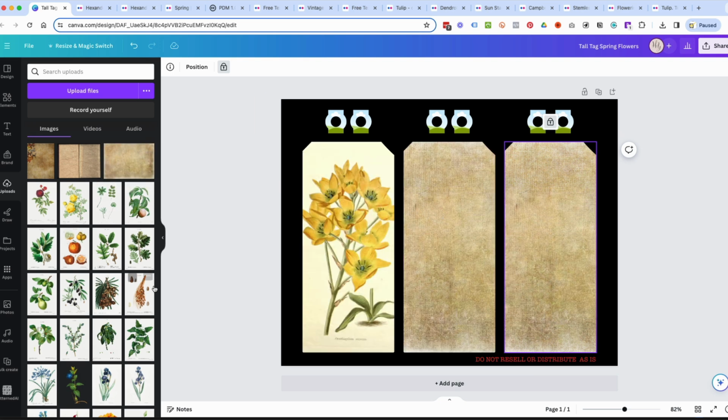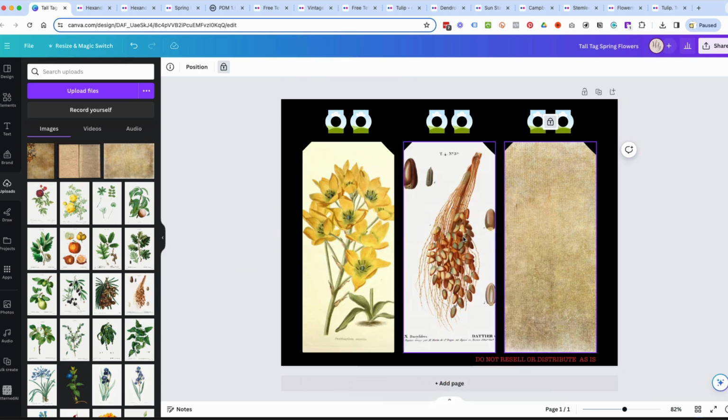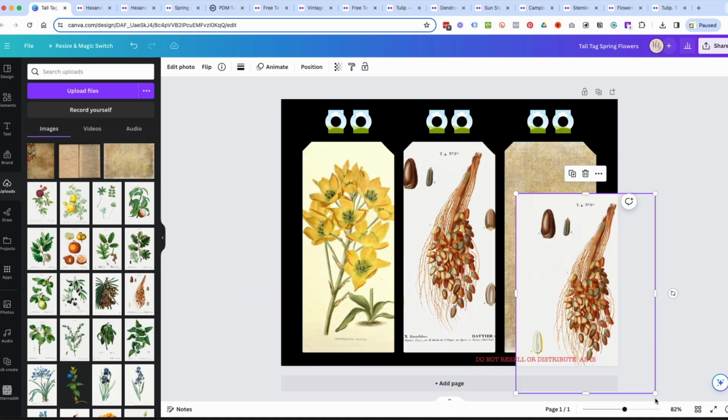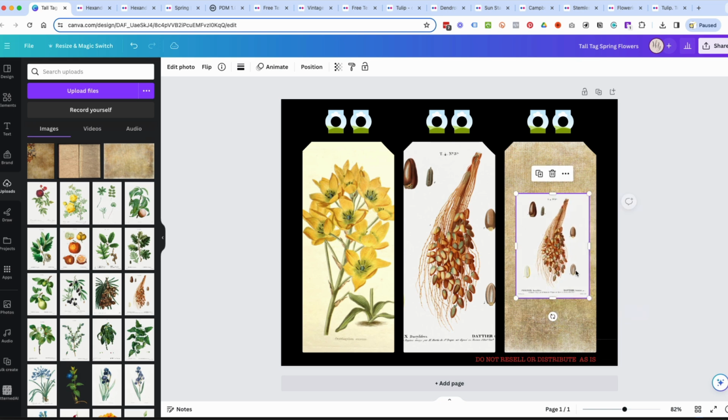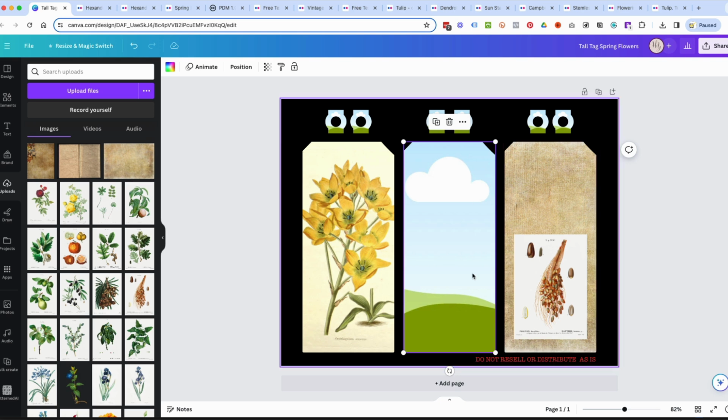So let's say I wanted to then layer on here this particular image. If I go over here, it's taking over the space. But if I take that same image and I put it over here, it won't, because that layer is now locked. And now I could say center it something like this and have a different layout or look to my tag. Okay, so if I hit just delete, it'll take that out of there. We just see the frame now. But that is an important step if you want to kind of layer these.